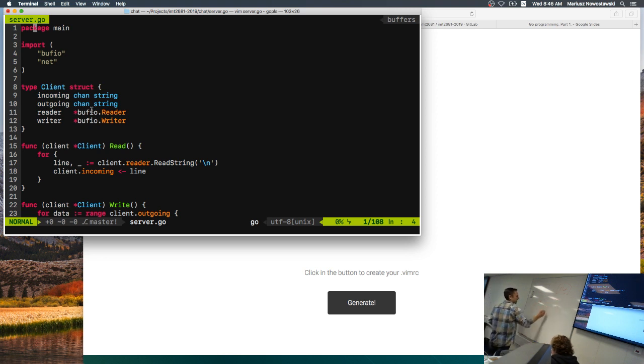So if the client opens a connection, let's say client A, we'll have client A connected. And then if we have client B connected, it will add client B, and then if one of them sends a message, like hello, then the server will broadcast it to all registered clients, right? So the idea is to have a very simple chat server which allows you to connect multiple clients and broadcast the message. Whoever sends something in, it broadcasts it to everybody, right? So that's the idea behind this code.